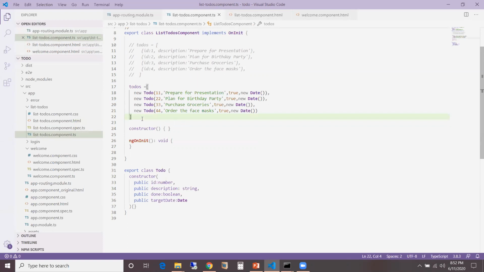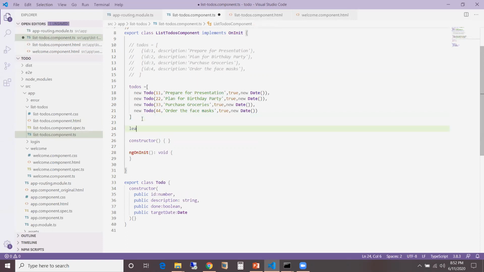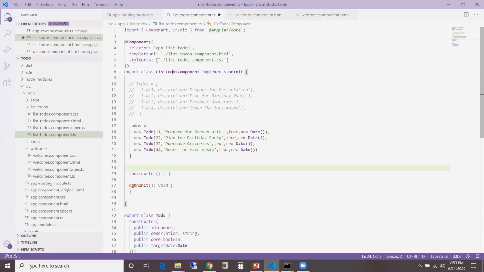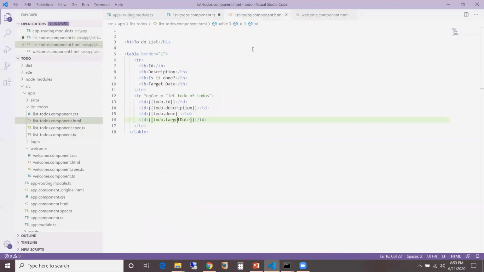No, it's like this. Can you go up in the list todos component class? A little bit up. See here, app-list-todos is the selector. So whenever you see this tag, the todos.component.html is going to render, right? HTML is only referring to todos there, correct? Yes. So HTML is referring to todos.